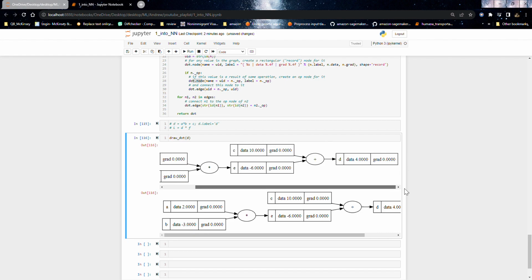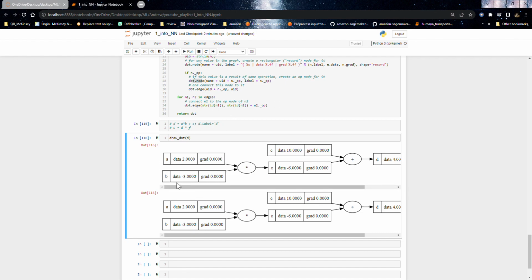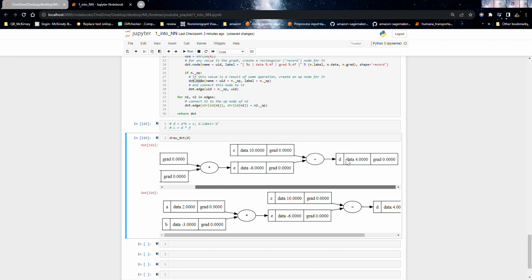While this is a very simple way of representing, in practice we have many more complex operations that go on between the input and the output. That is, between the inputs a, b, and d. Along with e and c, there could be many different operations that can happen.